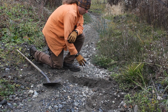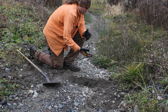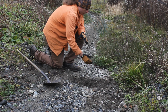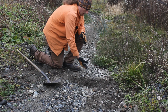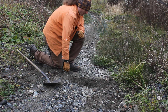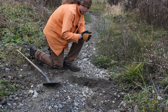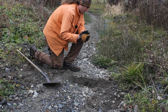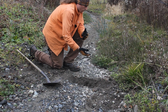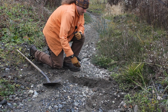It's actually really important when you're thinking about stream work in areas that you're worried about erosion, which this is a depositional area. Erosion isn't a big concern here, is not disturbing that existing bed armoring layer, because if you disturb that, the stream can actually drop down a lot more until, I guess, it forms a new one. And if you don't want it to erode, that's definitely not a good thing. And so I just find it interesting seeing what I've been told about in practice, and understanding why that forms by seeing it in practice rather than just being told that it exists, or at least my theory on why it forms.